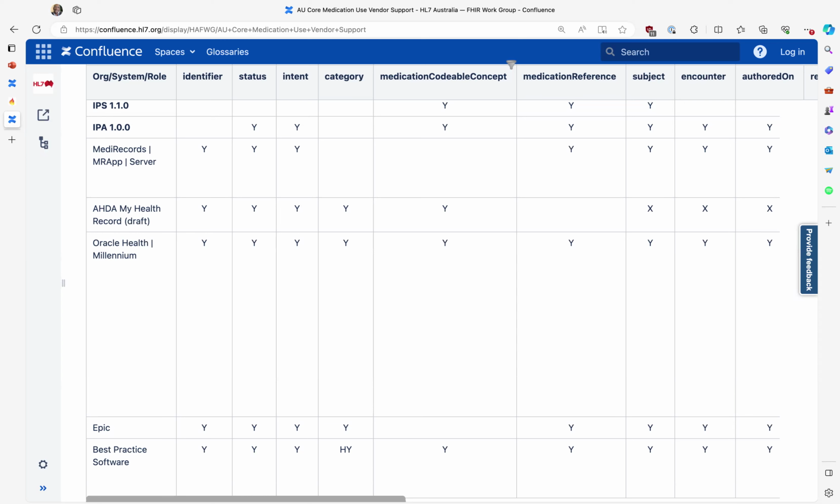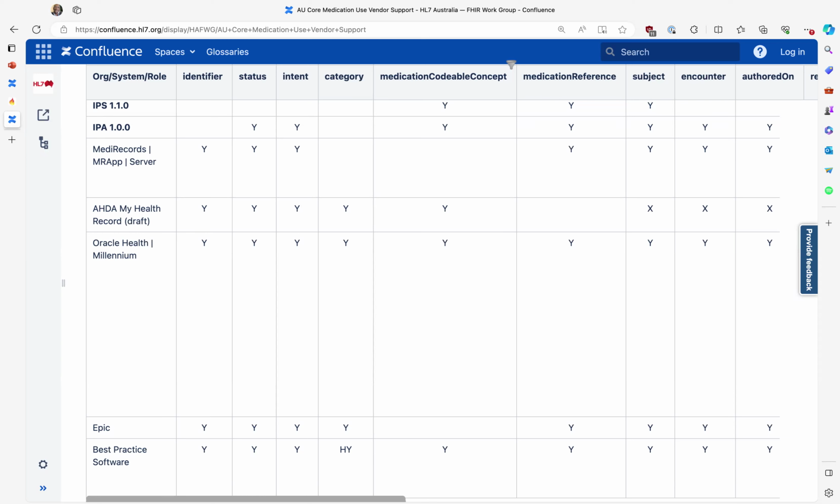So when we look at the medication request, or when we look at any resource, making sure we put our conditions, our bindings, our must supports as a light touch almost. Danielle? Yeah, I agree with that. It's got to be abstract. If there are specific requirements for those, then we need a downstream IG really that is about supporting that workflow. It's not AU Core's business to do that. It needs to be that very high level.